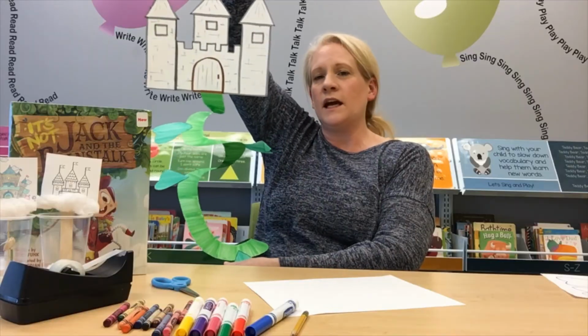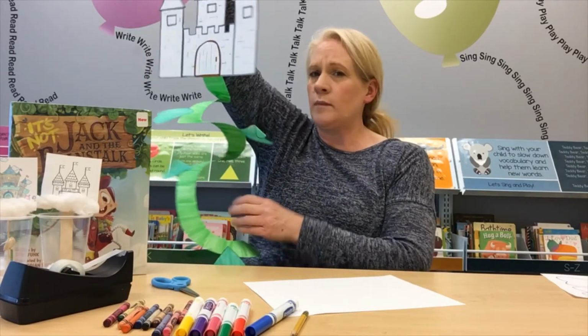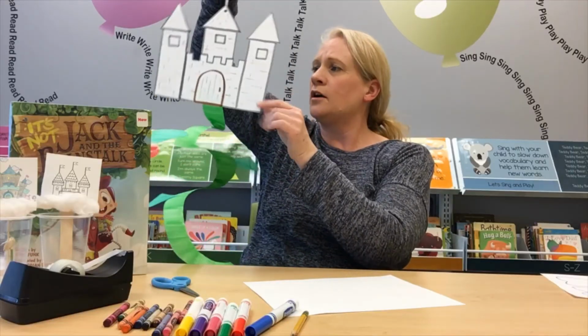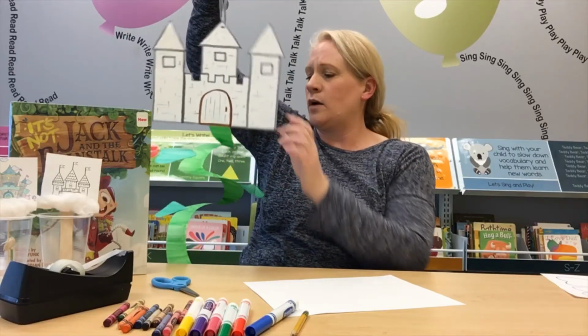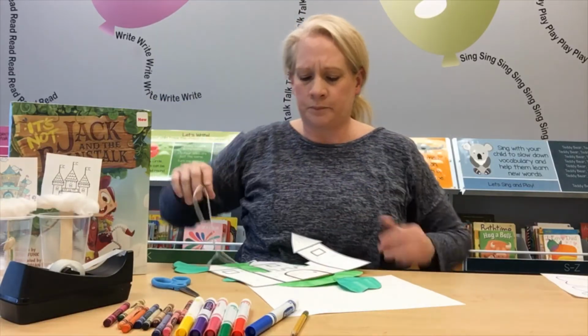You can make these any color. You can add as many leaves as you want. If you have bigger paper, you can make your beanstalk bigger and longer. You can make your castle any shape you want. If you want to make more than one, you could have beanstalks hanging all over your house this summer.